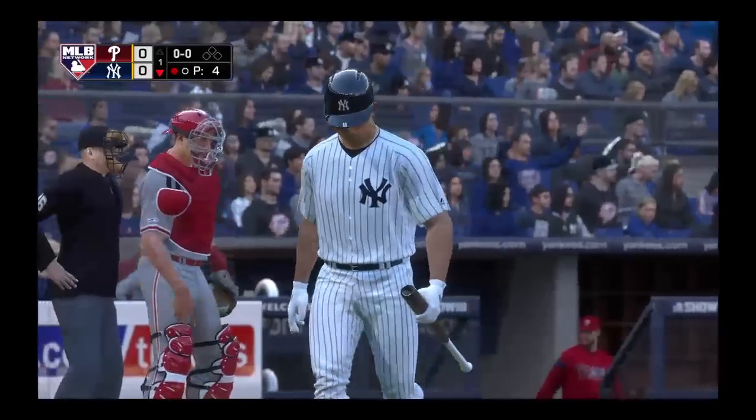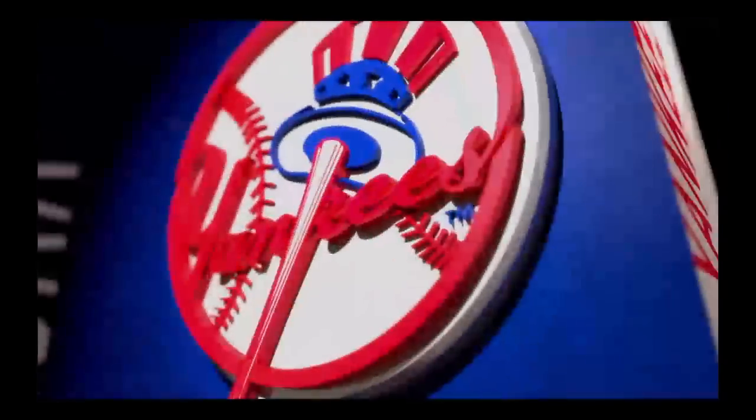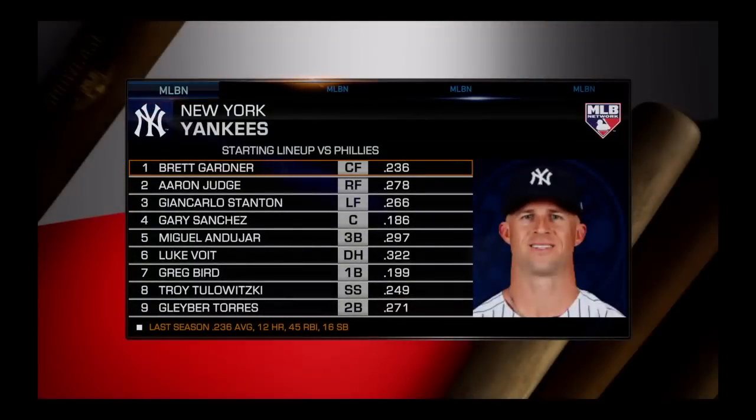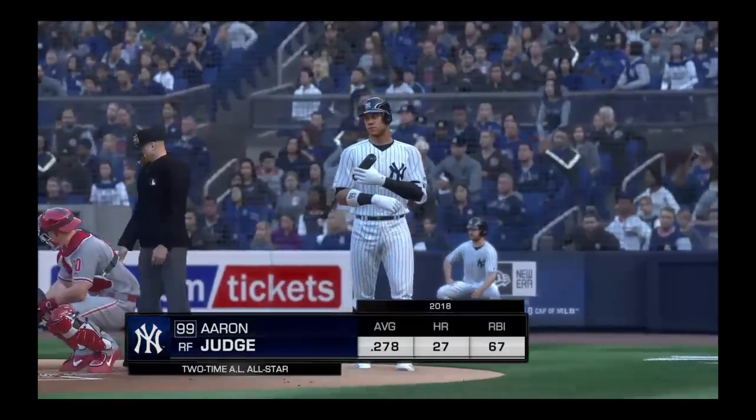With that, it's time to check out the starting lineup for the hometown Yankees. Who stands out to you, Danny? Well, I think all opposing pitchers are going to have their hands full with Brett Gardner. I was talking about him earlier with some people, and I kept telling them he's got some really good speed. If you watch him in this game, he's not going to shock you with his speed, but he can make an impact with his legs. We'll see if he gets that chance.